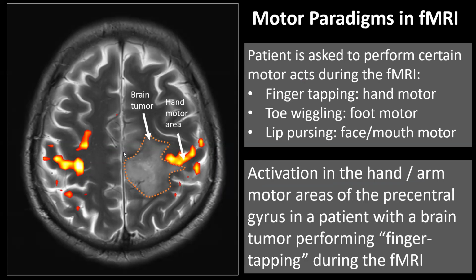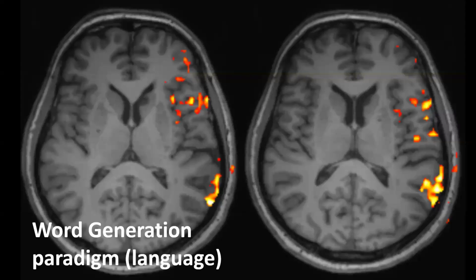So in my experience, based on the anatomical location of the tumor, you can already predict or suggest involvement of eloquent areas, but fMRI provides an extra degree of certainty that these are important areas and special care has to be taken during surgery not to damage them or to spare them, or they can be used to already give some information to the patient about the possible complications of the surgery.